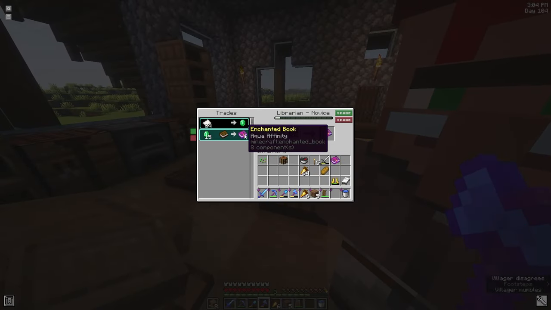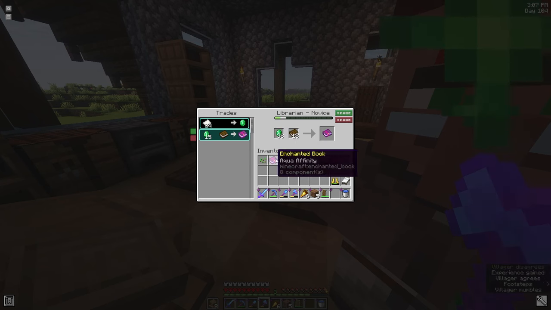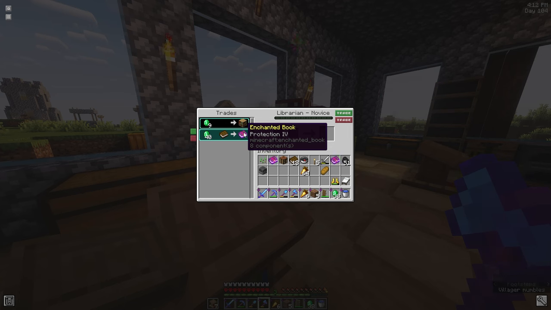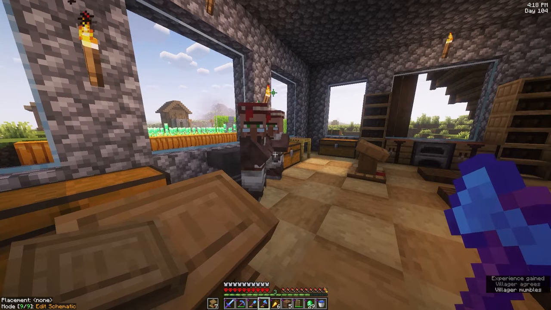Aqua affinity is good. I'll take that. Oh, I mean, got protection 4.